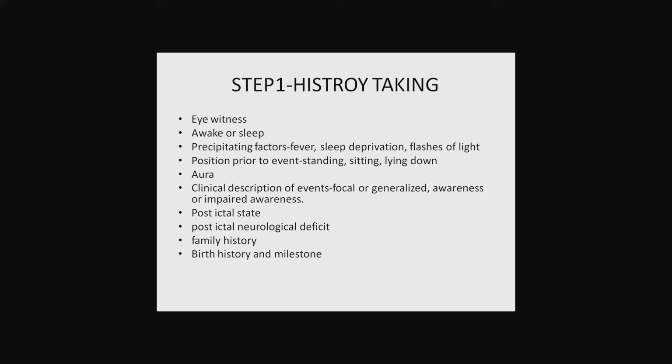One has to take a detailed family history, because genetic epilepsies are autosomal dominant, and there may be a history of seizures in the parents or in any relative. So we have to take the history of epilepsy in the family. Birth history and milestones are important, because any trauma during birth like birth asphyxia, or postnatal hypoglycemia or meningitis, or patients of low birth weight, IUGR, any events which result in insult to the brain may cause seizures at that particular time or later on.